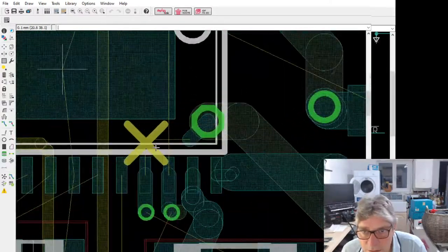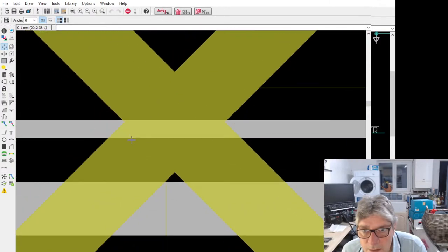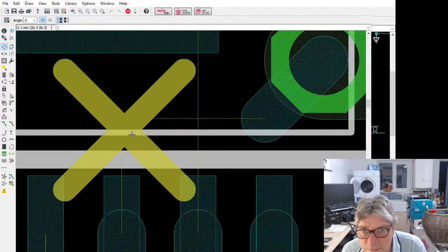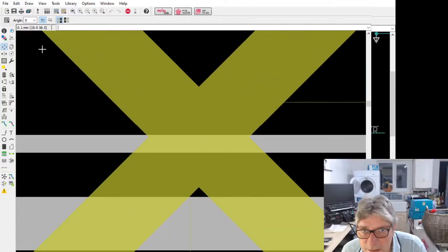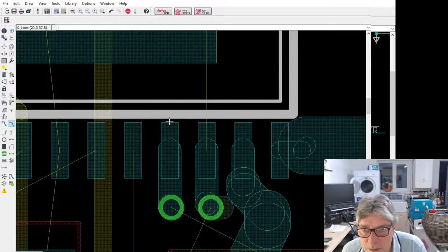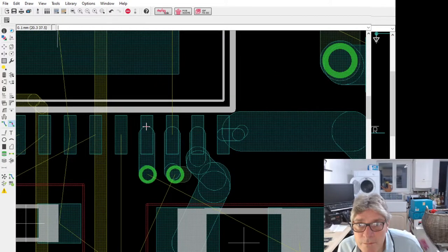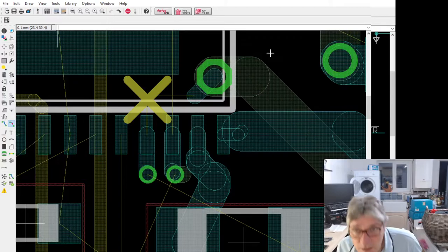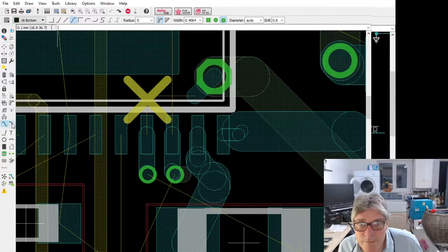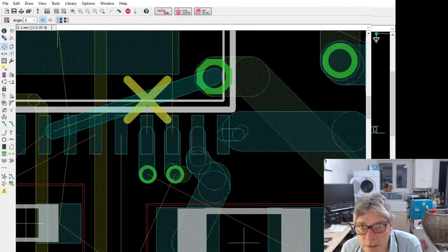So now, where does it think that is? What's there? Thinks there's something there that isn't. Nothing there. I cannot see anything. Hold on, can I grab it? Okay, let's rip it up. No, I don't want to rip the whole thing up. Just this one. Damn it. Hate this. So annoying.